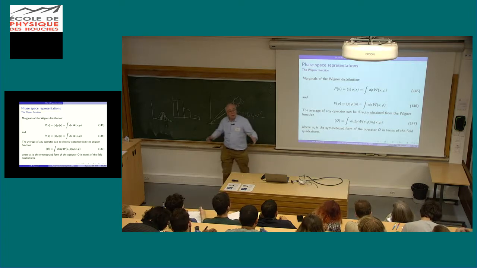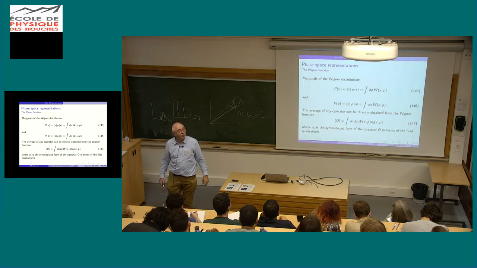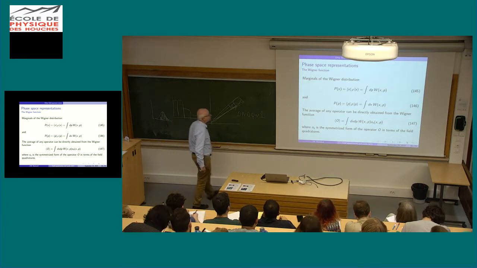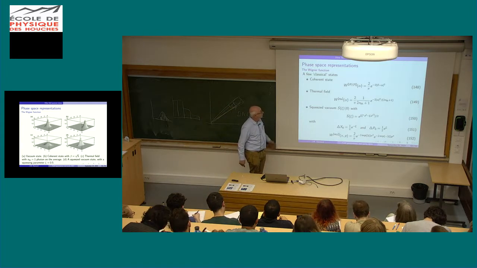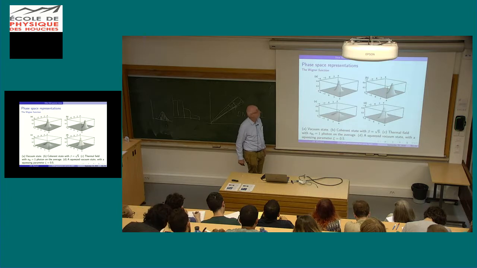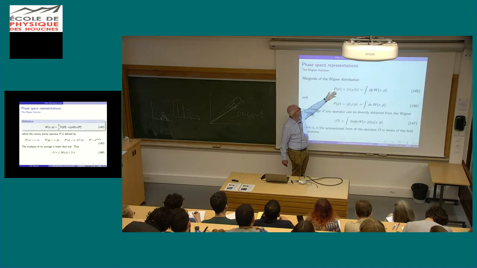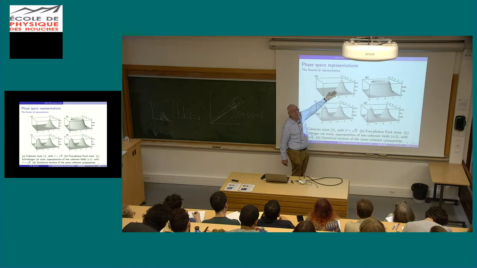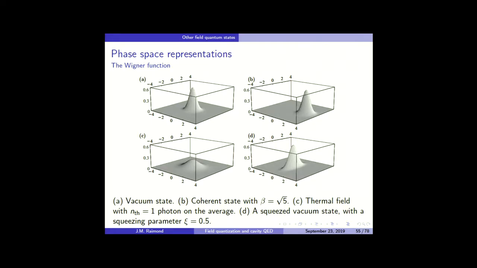So the marginals of W are the probability distributions. It's a way by which you can measure the Wigner function also through state tomography. So let's look at the W's. W at the vacuum: beautiful Gaussian. You may observe the scale is about the same, but it's much narrower than Q. Q is smoothened out. W is sharper.